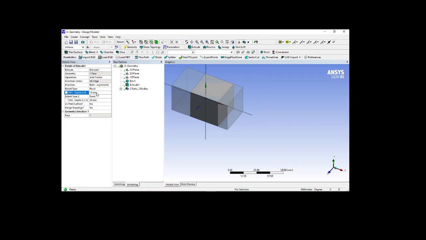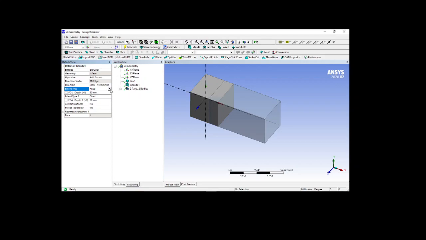It gets reversed, so no matter, I will enter 50 here and 10 here, and it will generate. This is 10 in depth and 50 in the forward normal direction. This is how it works for the asymmetric condition.